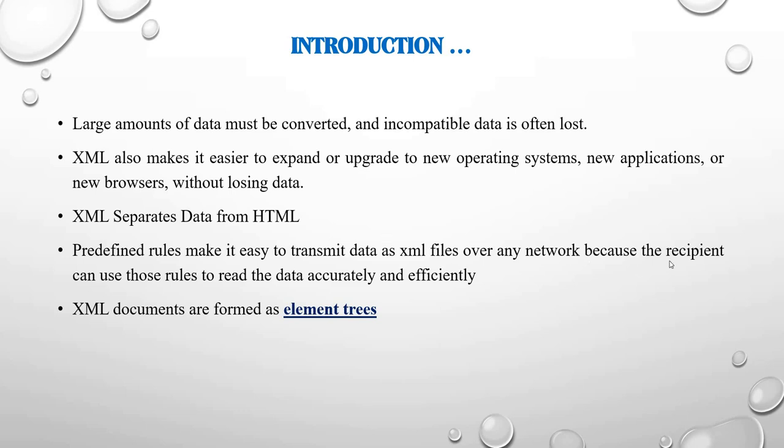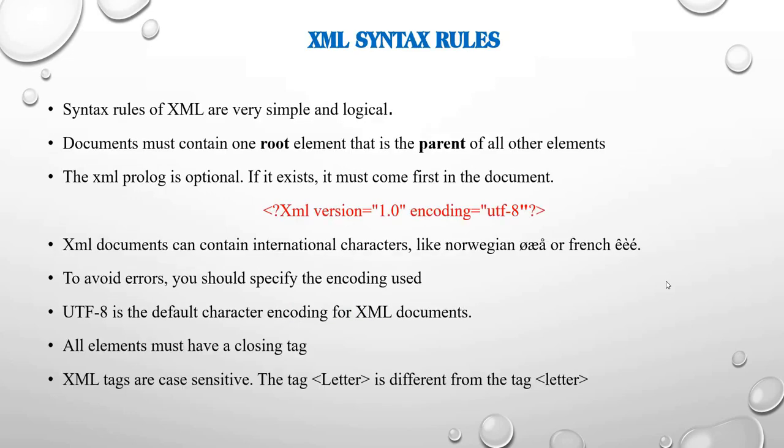XML documents are formed as element trees. The syntax of XML is very simple and logical. Documents must contain one root element that is the parent of all other elements. The XML prologue is optional, so the first line of the XML will look like this. If it exists, it must come first in the document. This will be the first line of your XML document, but it is optional.